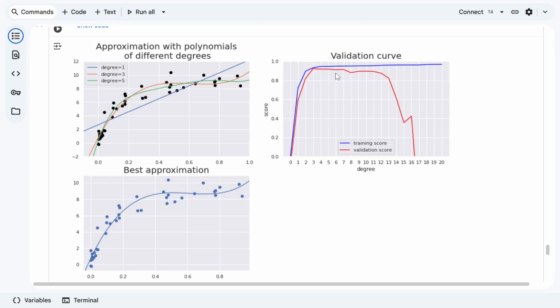And here is the validation curve that shows us what happens to the training score and what happens to the validation score. Here we have some sort of maximum on the validation score. That's something like order 3. And when we get past that order 3, our model starts performing worse and worse, up to the point it gets almost 0 score on the validation set. Please notice that the score on the training set is constantly growing, and you get better and better results on the train set.